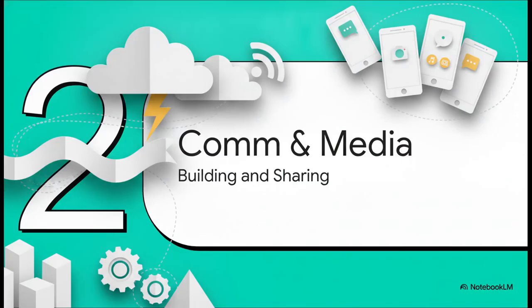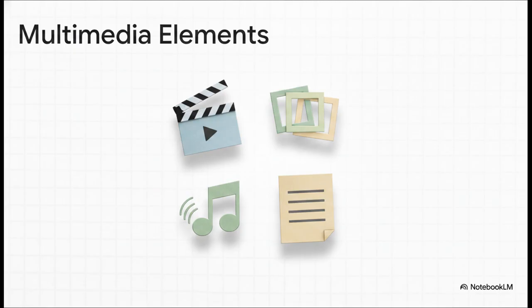Moving right along to Section 2, Comm and Media, Building and Sharing. So multimedia software is basically the engine behind how we pull distinct formats together. We're talking video, audio, animated images like GIFs, and text all integrated into a single, cohesive digital product. And really, it all boils down to two broad categories. You've got media creators that actually build the files and media players that execute them.